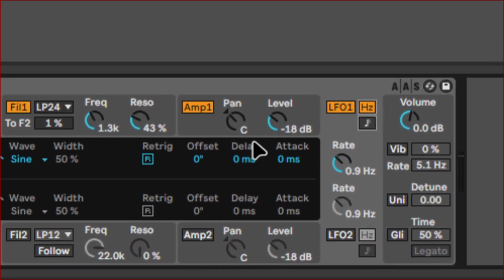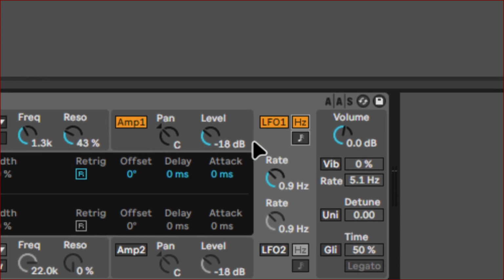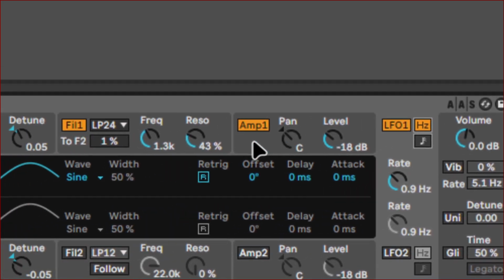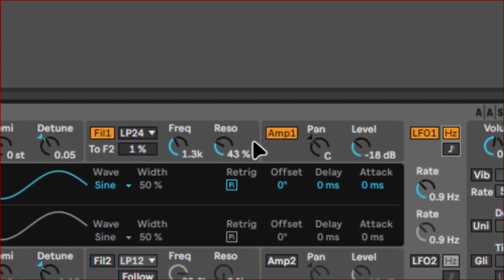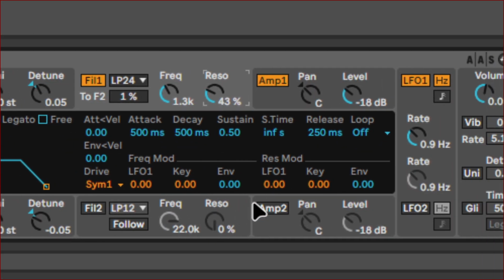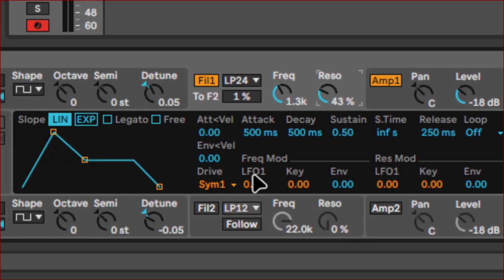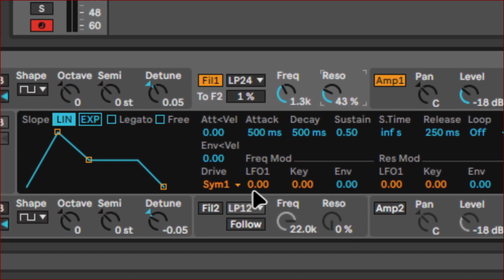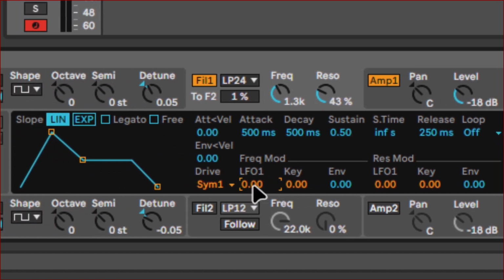And now assigning where this is going to go is done through these sections. Like my filter, since I turned the envelope off, I can now have it completely controlled by the LFO right here. Let's say 4. I believe that's the full amount here. Yep.